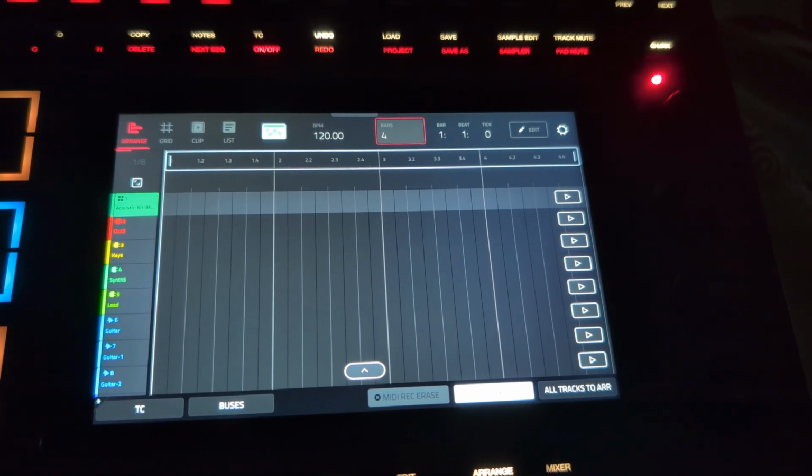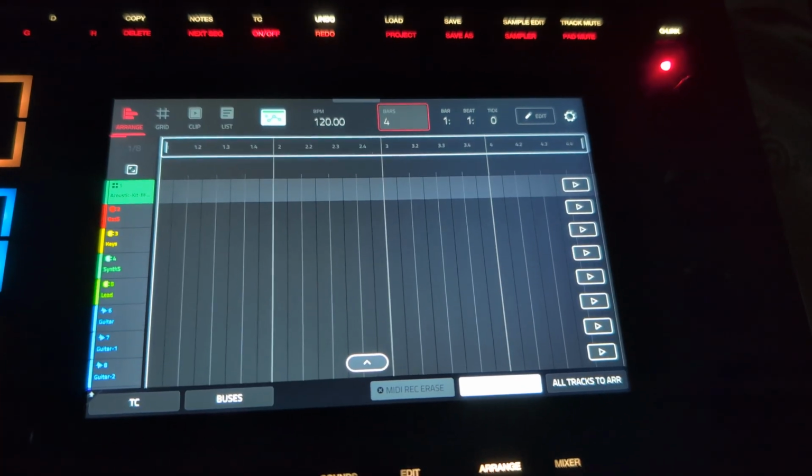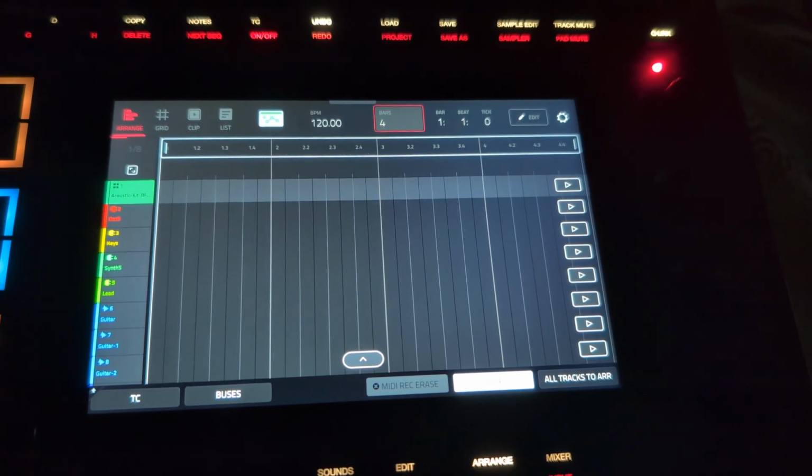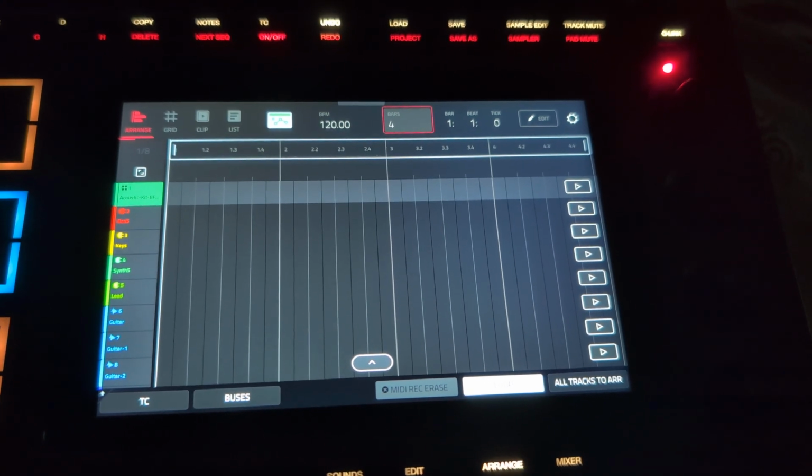So I just thought it would be helpful to explain that there isn't really a right way to do things, but it can definitely be confusing if you're trying to figure out where all your clip information goes or where your bars are actually being stored. So hopefully that's helpful for someone.